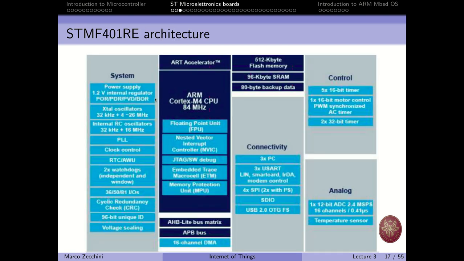In fact, as you can see here, this is the architecture of our board, and except for the system part, where we have the oscillator and so on, we have some facilities that allow us to communicate with the external world, and we are mainly exploring this in the next slides. We are going to explore some connectivity protocols. Then we're going to explore the timer that allows us to count, of course, and to execute and delay tasks. And finally, we are going to see briefly, because it's a very huge chapter, how the analog to digital converter works. This is what we mainly see for this architecture.